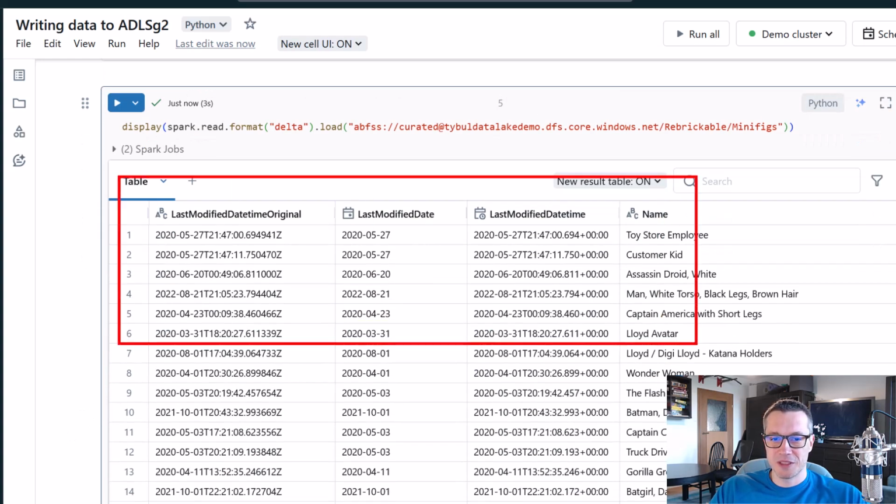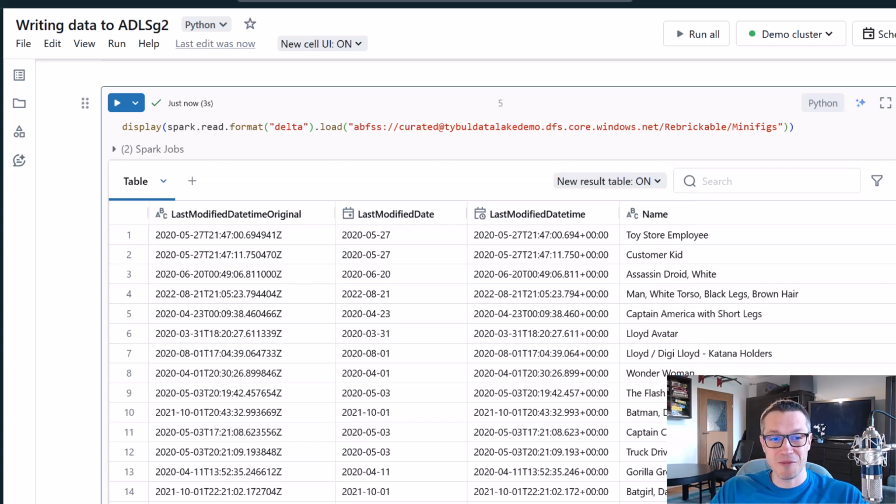And it should display our data. And there it is. So it is a proof that indeed the save part worked, and we were able to read the data back to our notebook and then use it for some later processing. So mission accomplished, right? We could just end the episode here.